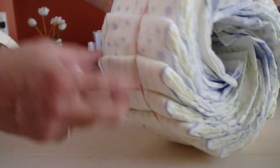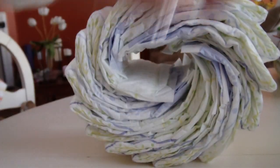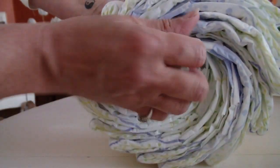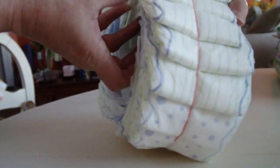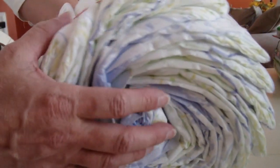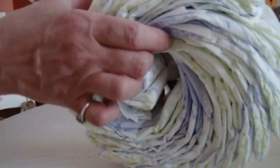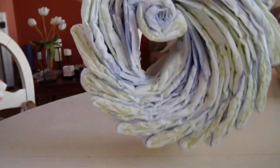You'll remove the anchor diaper, put the receiving blankets through, and you'll also have enough space to put the receiving blanket in for the handlebars. So that's the tire — there you have the tire. Of course you'll put the ribbon on here to hide the rubber band. Do not use glue, do not use pins — rubber bands only. And that's how we form a diaper tire.